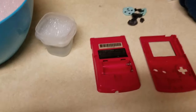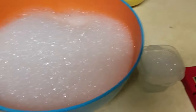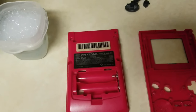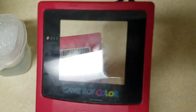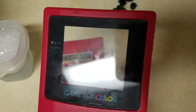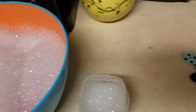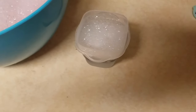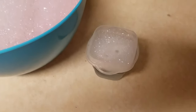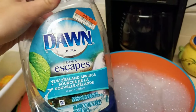Now we'll head over to the sink. You're going to want very, very hot soapy water and deep clean all these. I'd say keep them in the hot soapy water for about 10–15 minutes. You don't want the stickers to pry off too easily or the front screen to come off. Make sure the hot water is like hot as hell — you don't want to touch it. Put all the buttons in there — they should sink. Put the timer on for about 10 minutes. The soap I use is Dawn dish soap, because that cleans up anything.